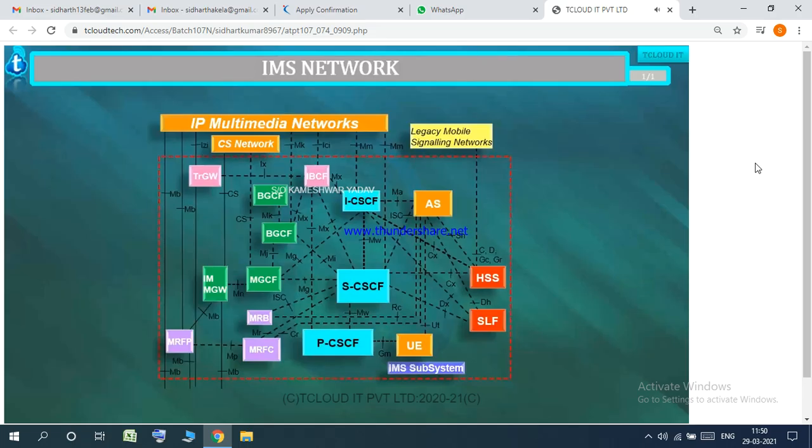So after it goes to the BGCF, how it goes to the CS network, we don't care, but it goes to the CS network. Operators need to maintain at least one gateway to receive the traffic from external networks. They will be maintaining such a gateway for sure. For example, BSNL must be maintaining gateways to receive calls from the Reliance Jio operator. So they must be maintaining a gateway. That gateway is going to be called a BGCF component.